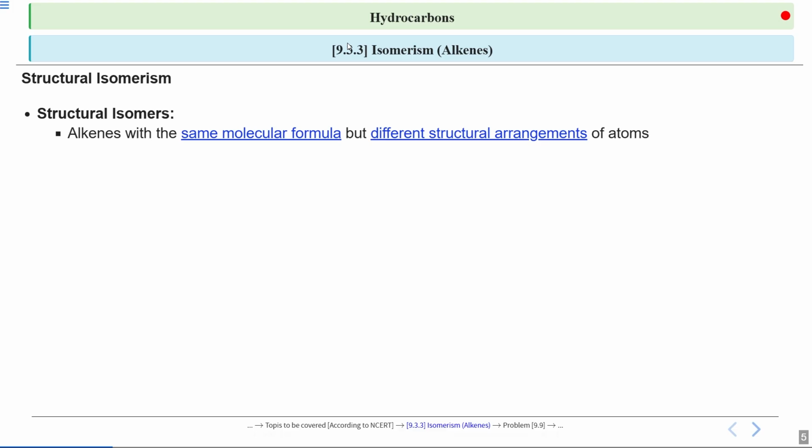So this is the definition in accordance to our discussion that alkenes with the same molecular formula but different structural arrangement of atoms are called structural isomers. The image here likely represents examples of structural isomers, showing how the same molecular formula can result in two different structures. Here we can see that the two structures are but-1-ene and but-2-ene. Okay, sorry, 2-methylprop-1-ene. Even though the number of carbon and hydrogen atoms are the same, the difference is in their connectivity.